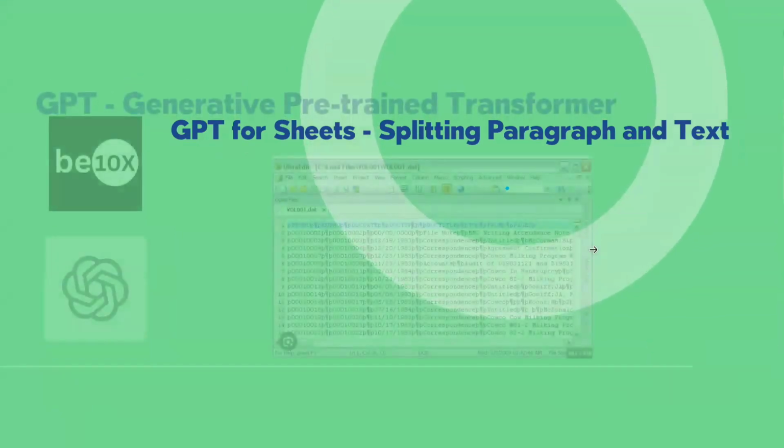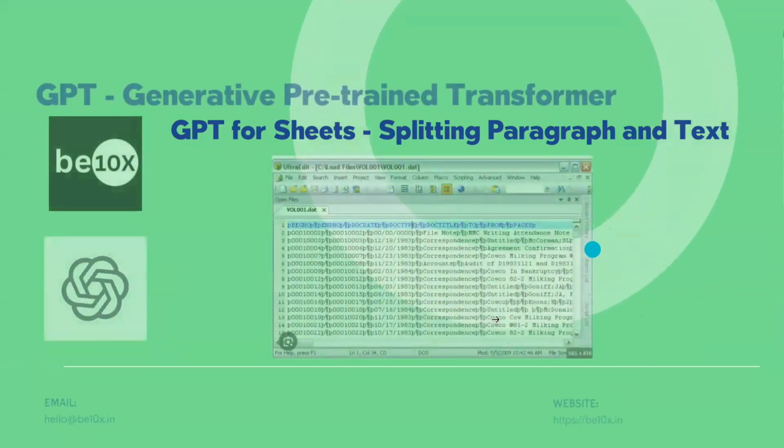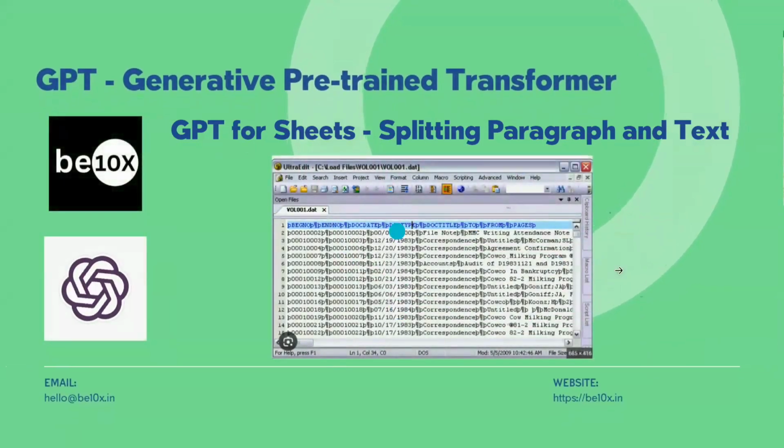You can see a small .dat file, right? This .dat file has combined all the information together. For example, a company has a website and needs to download all the customer data. When downloading the customer data, some websites give the output in a .dat file, so it will all be clubbed together.